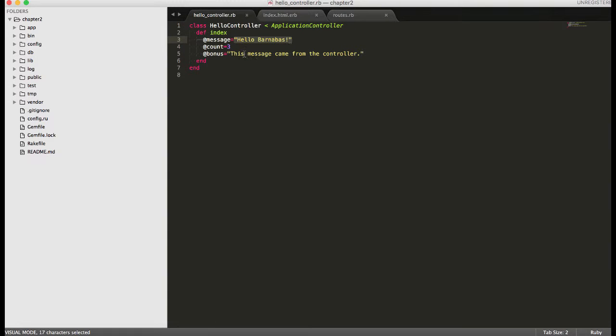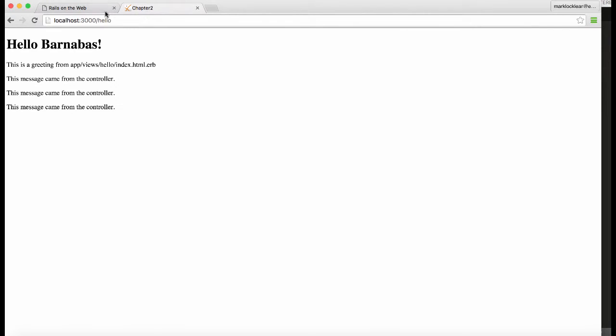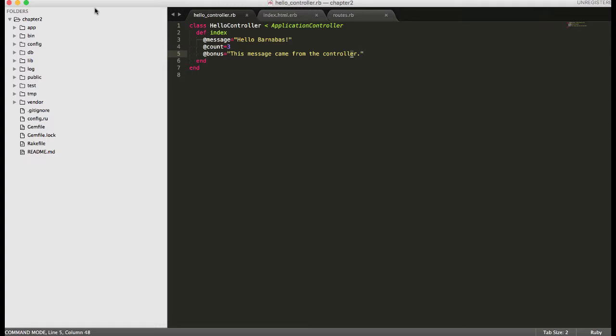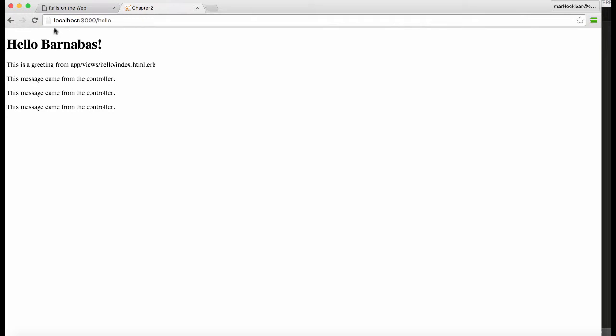In this case, the bonus variable is this message came from the controller, and that's why we see this message came from the controller 3 times, right? If we came over here and changed count to 5 and saved it and then refreshed, we're going to see this message came from a variable 5 times.